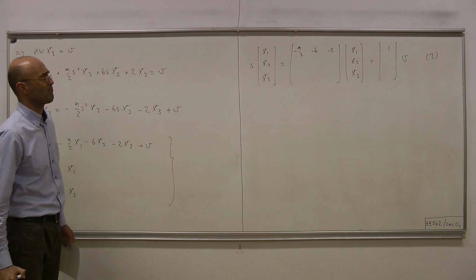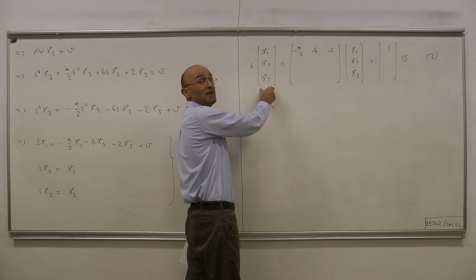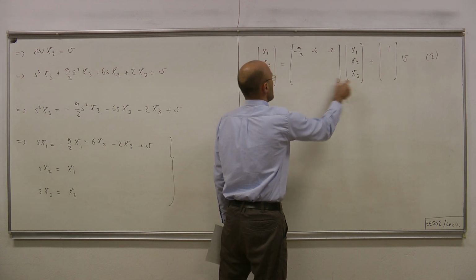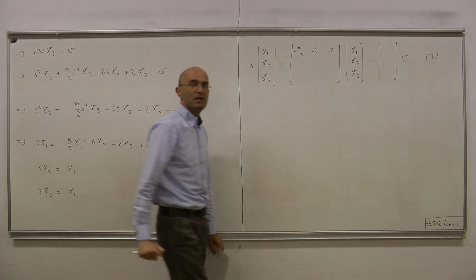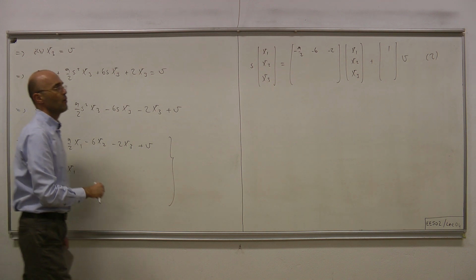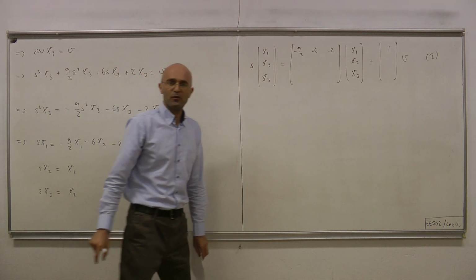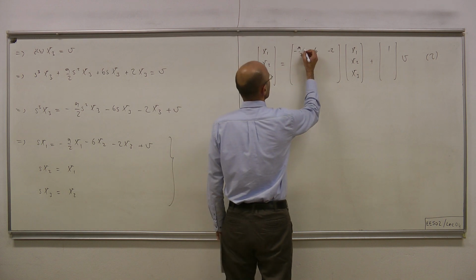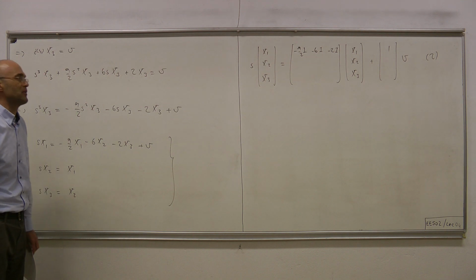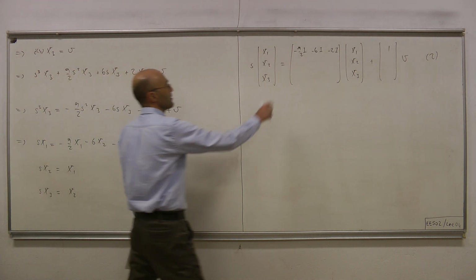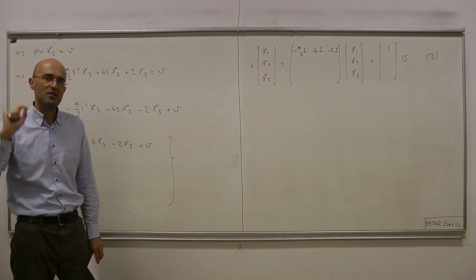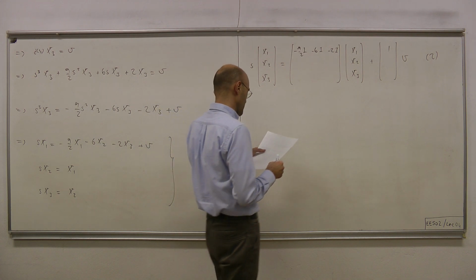Okay, so this is a vector in R6. This is also a vector in R6, and we're transforming a vector in R6 to another vector in R6. Therefore, this should be a 6 by 6 matrix. But if you fill in the entries by looking at these coefficients, what's going to happen is you obtain a 3 by 3 matrix. Therefore, what you should write down here are identity matrices. So we have minus 9 over 2 identity, minus 6 identity, minus 2 identity, and that's the identity matrix of size 2. It's the 2 by 2 identity matrix.